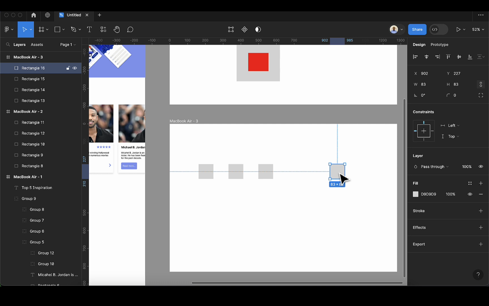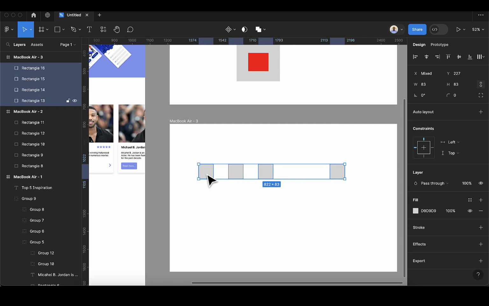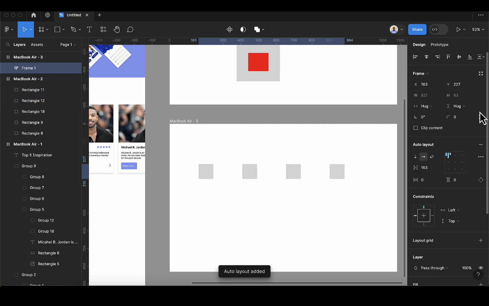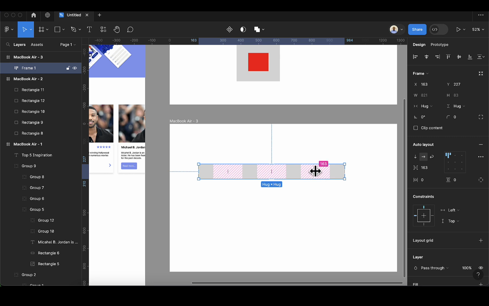So I'm going to hold Shift on my keyboard to select the other items. After doing that, on my right hand side, I have the auto layout. I'm going to click on the auto layout. Now, with the auto layout, I've adjusted the spacing to 160. By default, it does the calculation depending on how you space your items. But if you want to adjust the space between these items, you can come here and say, if we have 50, you see, it automatically adjusts the space between these items.